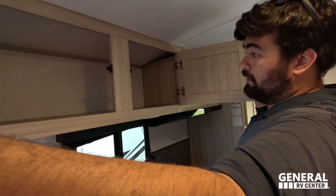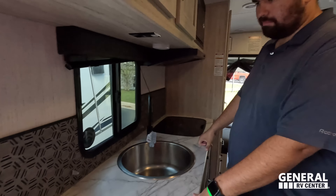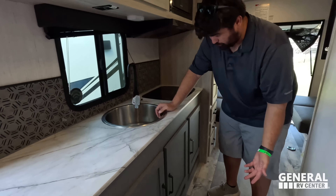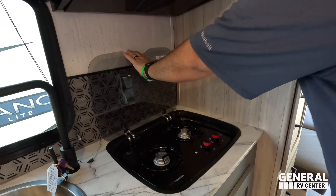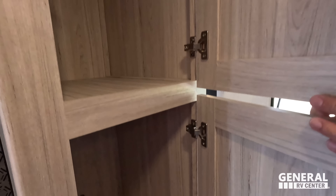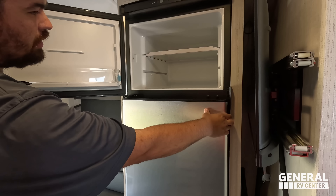In the kitchen: nice big storage up top, a little window overlooking your campsite, hexagon backsplash tile, a decent amount of countertop space, a single bowl round sink, two-tone cabinetry, and big cabinet storage. There's a gray stone microwave, an Aryan range hood, a two-burner Suburban cooktop, storage underneath, and a nice pantry plus drawers below.